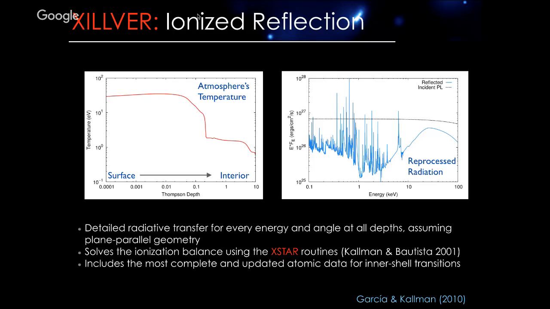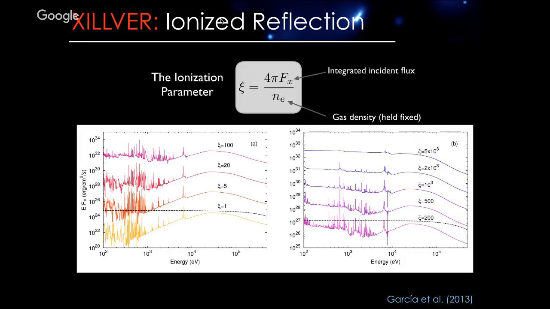On the right, I'm showing the spectrum in X-rays. If you illuminate a parcel of gas with a power law, like the continuum we observe in most of these sources, which is shown with the dashed black line there, then what you might get back, depending on the situation, is something like the blue line, which is a very rich spectrum with a forest of lines that are both emission and absorption lines, and there are features that have to do with electron scattering as well. So we need to do this as best as we can before we can reproduce the observations.